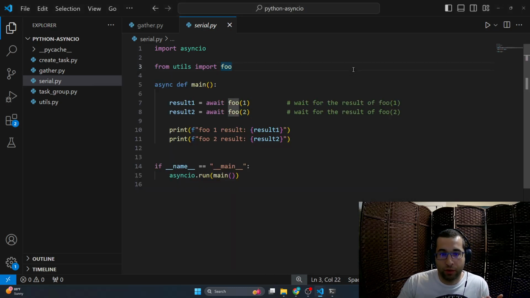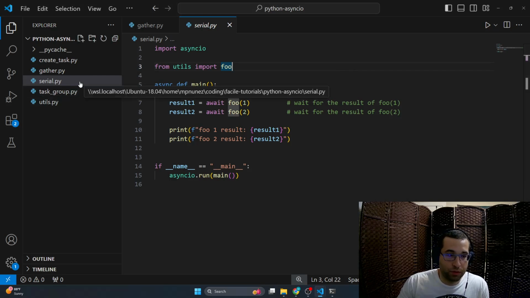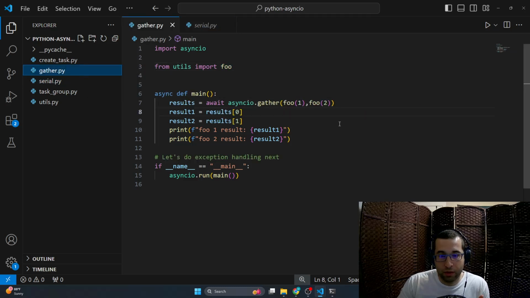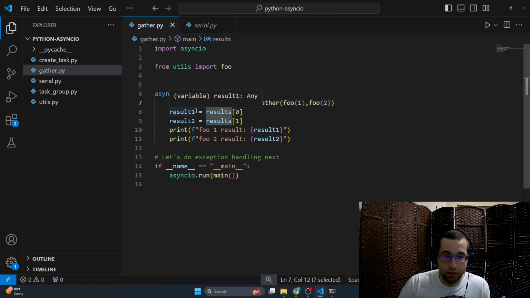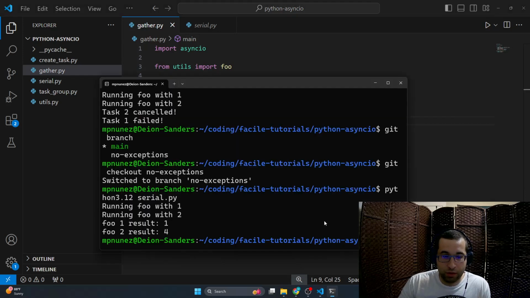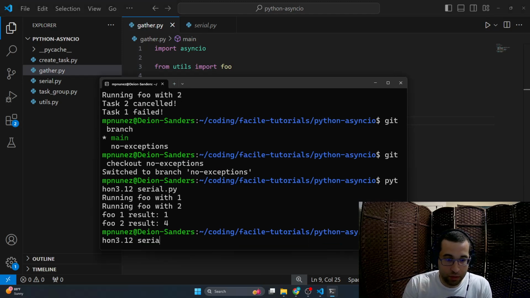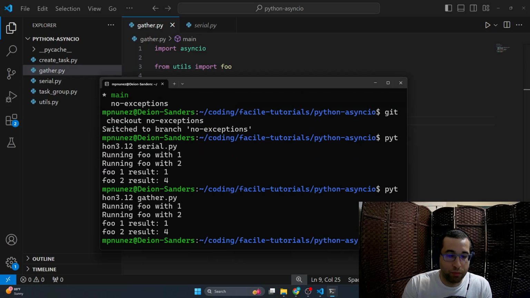If we want them to actually run at the same time, there are a couple ways to do that. One of the simplest ways is to use the gather method. So asyncio gather allows you to feed your coroutines into it, and it'll run them both at the same time, asynchronously, and it will give you all the results in a list. You can unpack those and show it to the screen. So if we run this, this should go much faster. So both of them started at the same time, and then 1 second went by. They both waited for that 1 second at the same time, and then we printed the results to the screen.